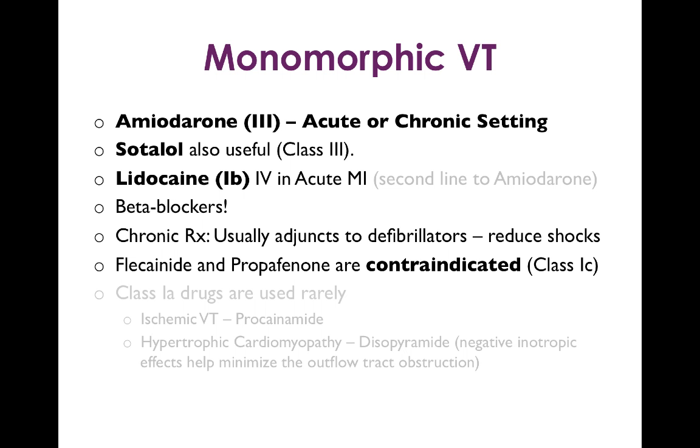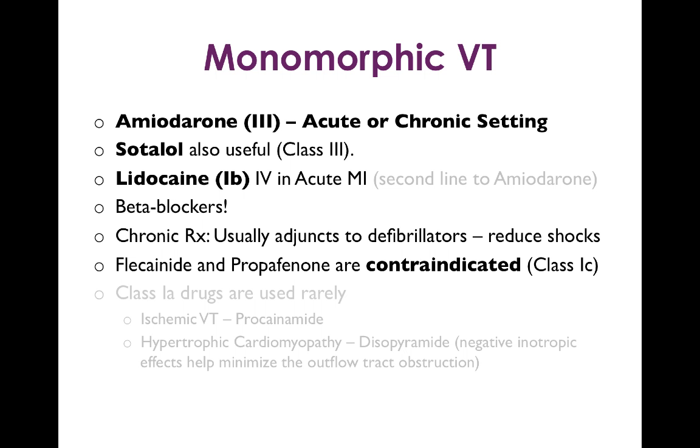Okay, so the specifics of the drugs. When a patient is in the hospital, let's say either with myocardial infarction or they have chronic heart failure and they happen to come in with a lot of ventricular tachycardia, the first-line drug we tend to use is amiodarone. That can be used as an IV medication or a PO medicine. So that tends to be used in the acute setting as a first-line, but lidocaine is also commonly used as a second-line, because it can be very useful in acute myocardial infarction. But either of those are reasonable choices.